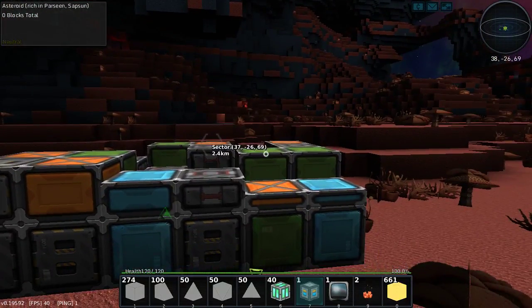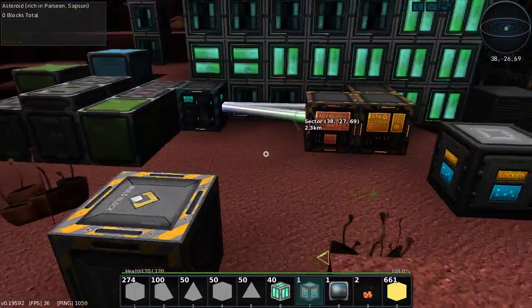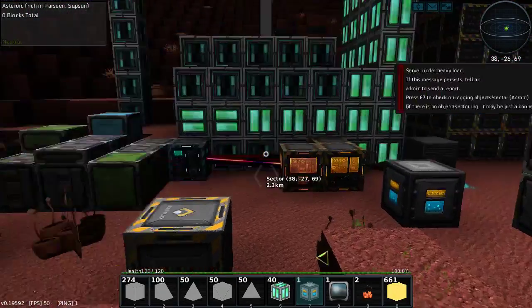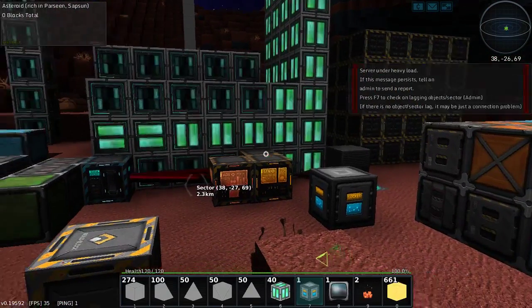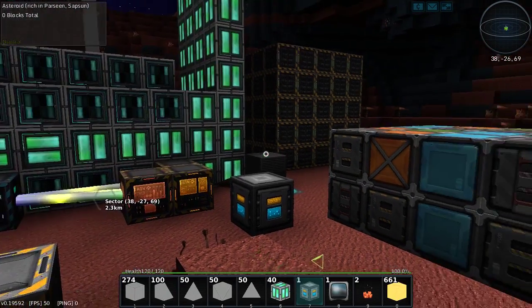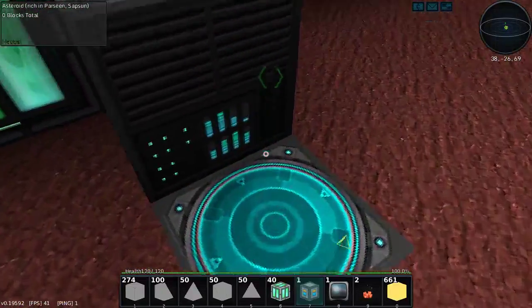Hi everybody, you're back with Dougimus, and we're playing Starmade on my private sandbox server. This is my little planetary factory setup for the start of the game. We're hoping to move off this planet today. So, we're gonna go off to the nearest shop.